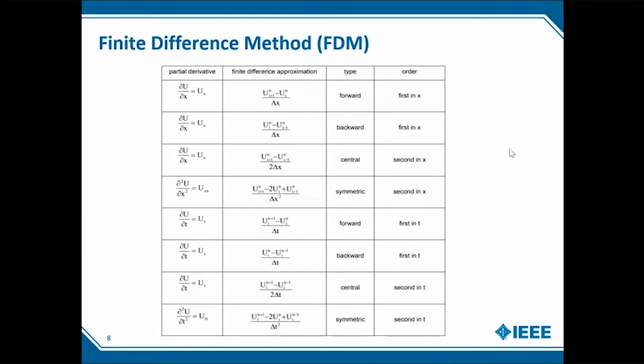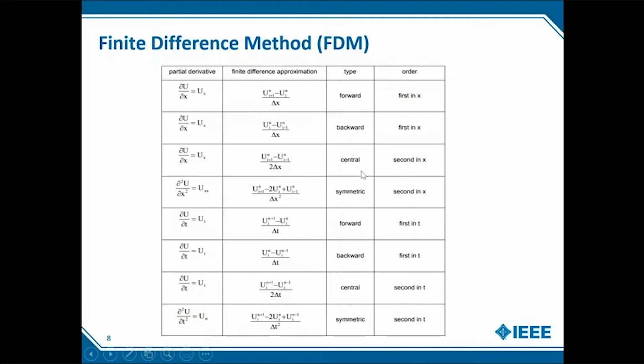And this is known as a forward type of partial differentiation, because we are considering u at i plus 1. The superscript n represents the time step. So right now you can ignore that term, I'll explain it later. And the second one, as you see, is called backward because we consider i minus 1.